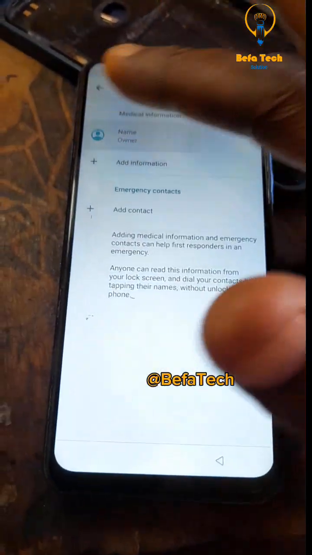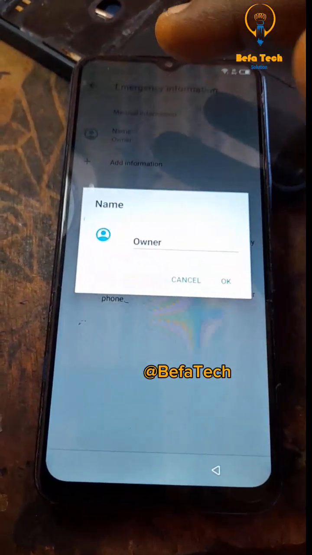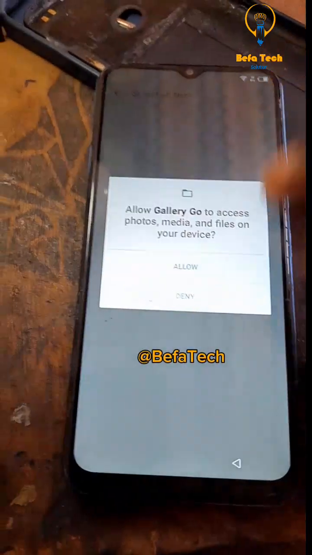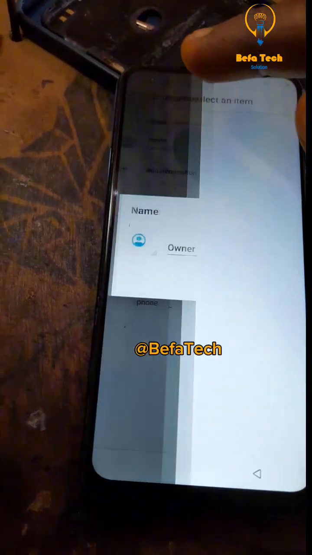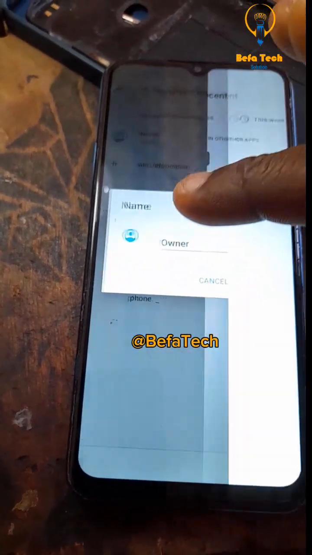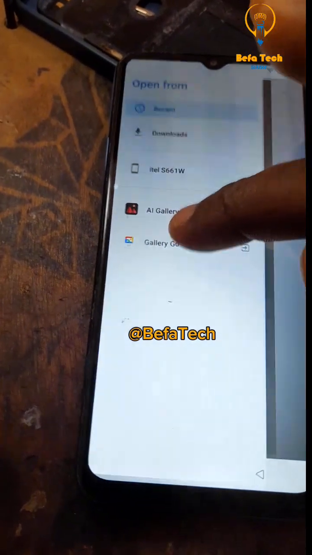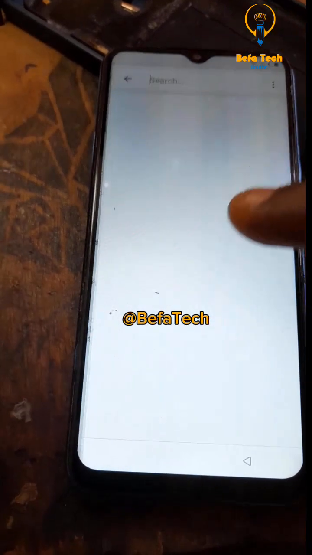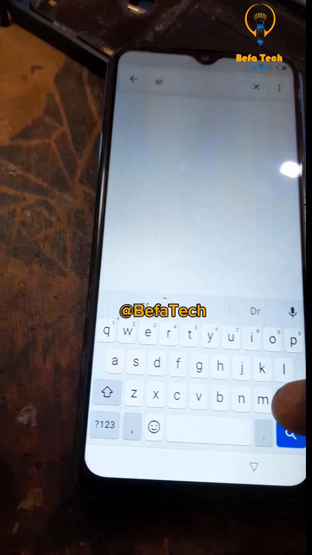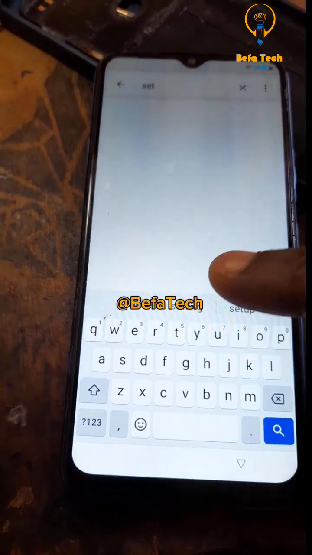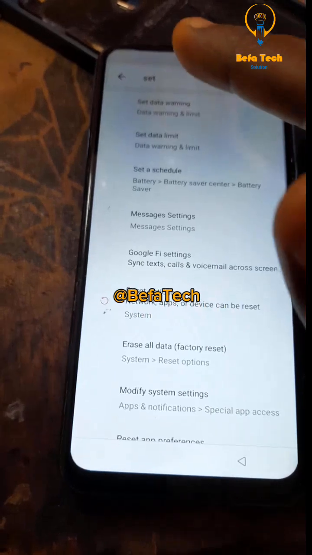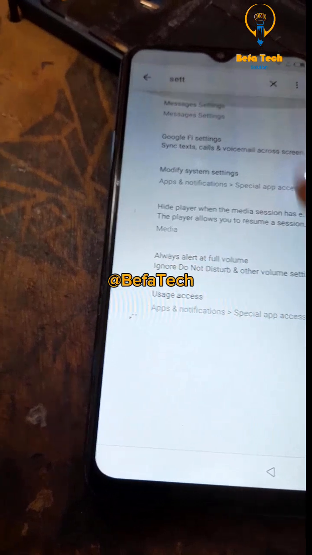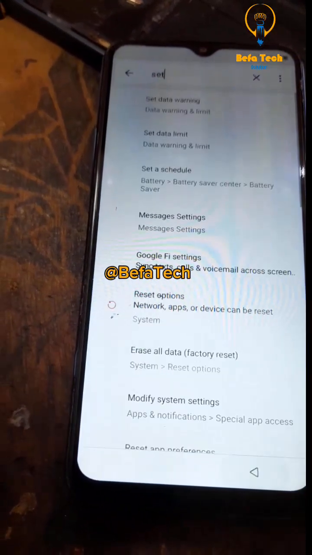Good. What you can see, guys, just follow the steps very closely. Hope you are watching, guys. So type settings as well, just the steps you followed initially. Just follow that pattern too. We are returning now to the system settings. So we want to enable Google Play services back.